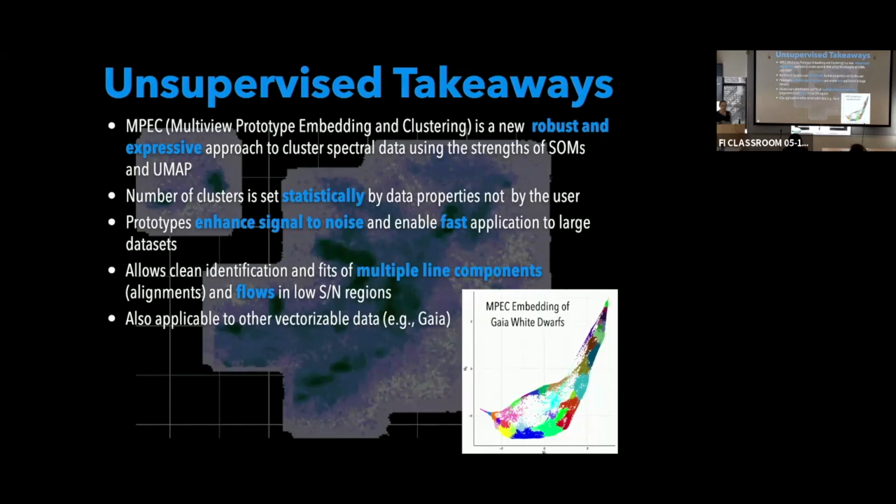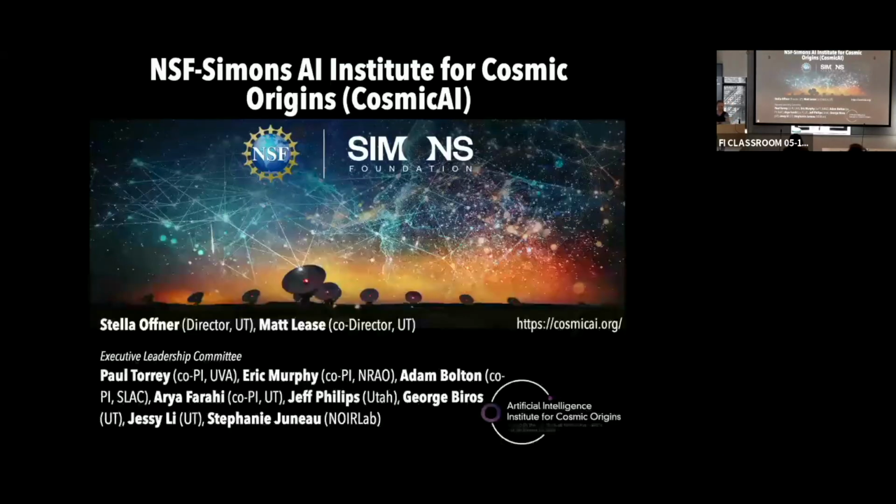All right. So I still have some time. So I want to say a few words about the rest of the machine learning work that I'm doing, which is my administrative work. So as mentioned, I'm the director of the NSF Simons AI Institute for Cosmic Origins. We are 6 months old, and there's a collaboration of UT, UVA, NRAO, SLAC, and WarLab, and UCLA, right?